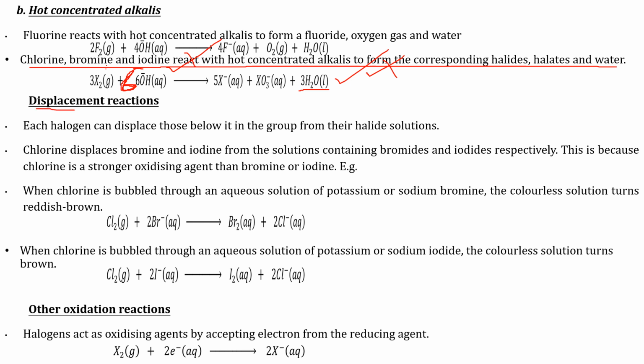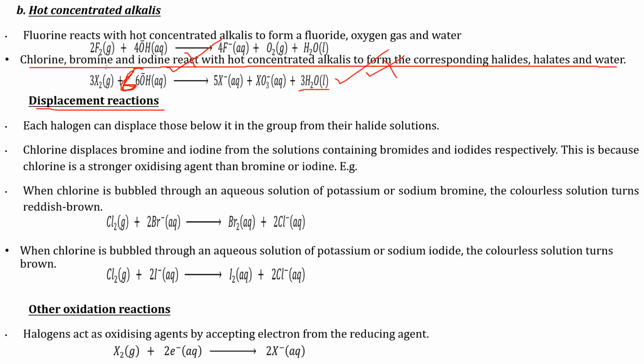Let's look at displacement reactions. Now displacement reactions, you looked at them in O level, so here we are just flashing back. Among group 7 elements, fluorine is the most oxidizing. However, fluorine does not engage in most of the laboratory reactions. So we always look at chlorine as being the most oxidizing gas, and the reason behind that is its small atomic radius and the high electronegativity it has over other elements.